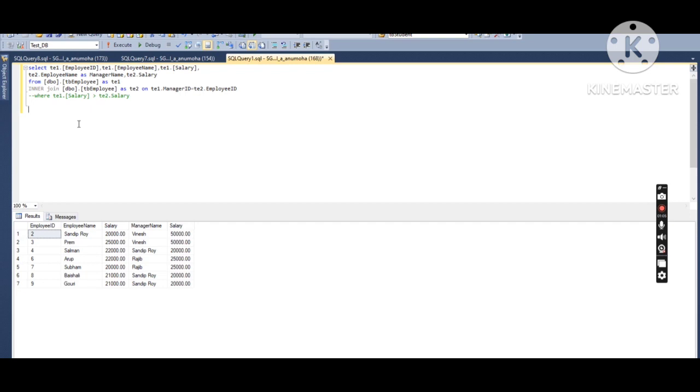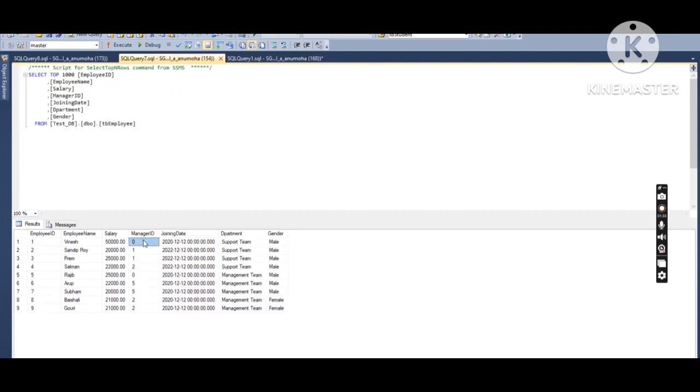So this is the way I can get the employees and their manager details. Now what I have to do is a self join SQL query. First I take the employee master table as TE1 and the same employee table inner join with TE2. I have to join TE1 and TE2 like this: TE1 manager ID, the first table's manager ID, with the same table as the next table's employee ID.